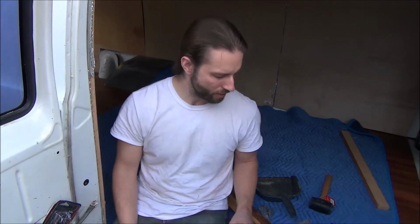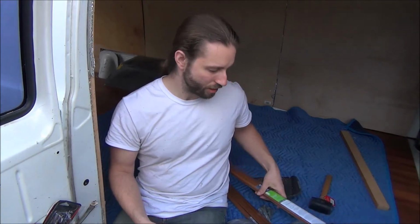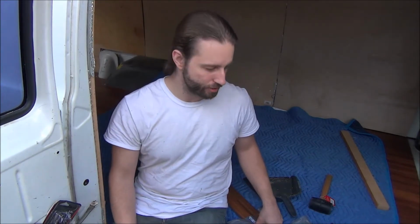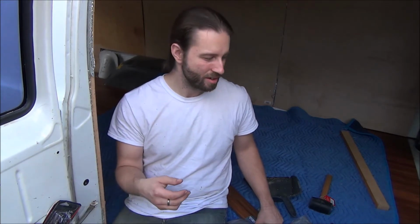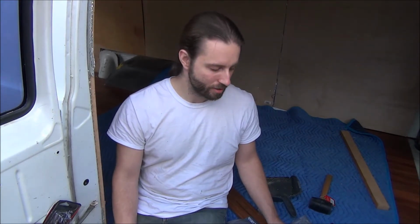wall, the bed wall. So to try to help prevent this sort of thing from happening again, I got some threshold trim right here. I just bought it at Lowe's. It was expensive, but it's close to the same color as the flooring, which wasn't necessarily a requirement by any means. I would have gone for a natural maple look as well, since that's the color of the walls. But it was available. The price was not right, but you know, it's the cost. There's nothing I can do about that.